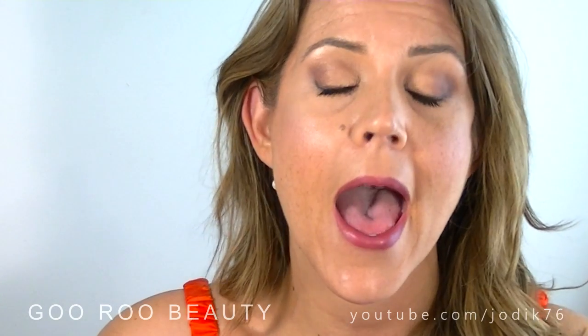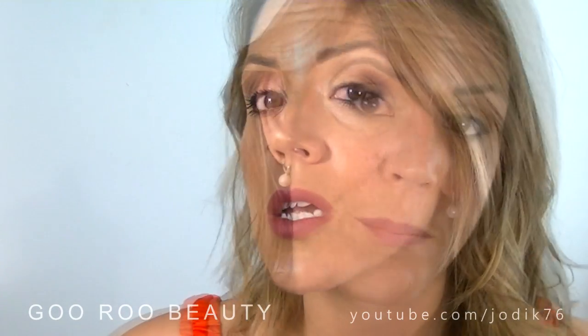We are now at about 14 hours after application of the Rimmel Lasting Finish Skin Perfecting Medium Coverage Foundation, and this foundation has lasted like an absolute dream. I have not touched up with any powder throughout the day. I had a slight blot maybe 5-6 hours ago, and this is absolutely beautiful. My skin still looks absolutely gorgeous. Everything still looks smoothed out in terms of coverage. My skin still looks very, very smooth in terms of the pores. The foundation shade certainly has held true throughout the day, and I could not be more impressed. This inexpensive drugstore foundation has lasted throughout the day, second to none.